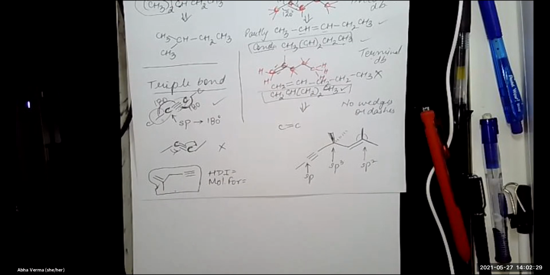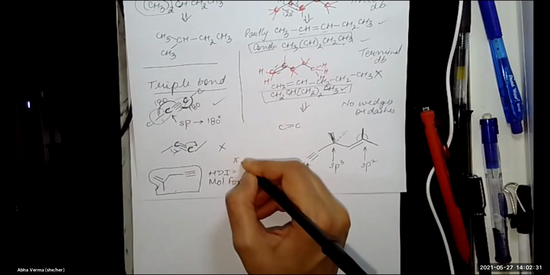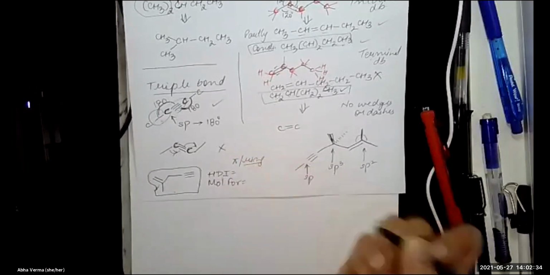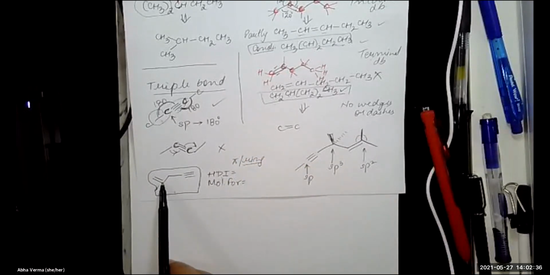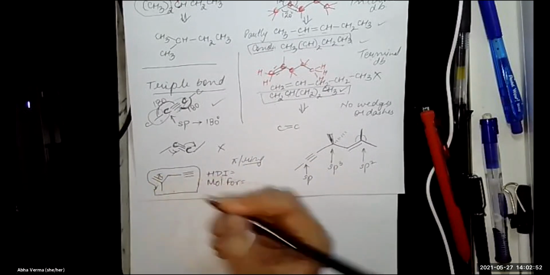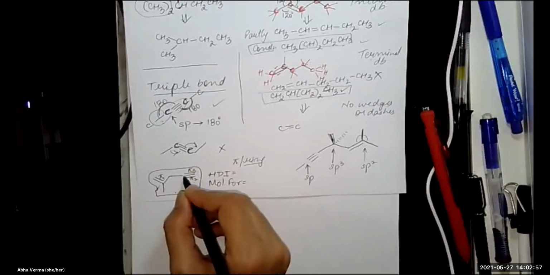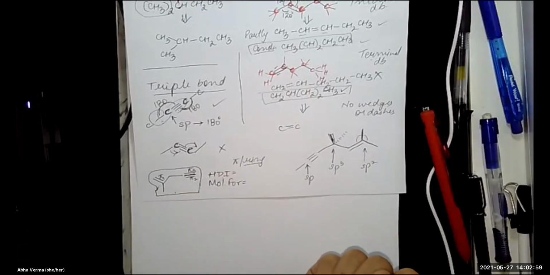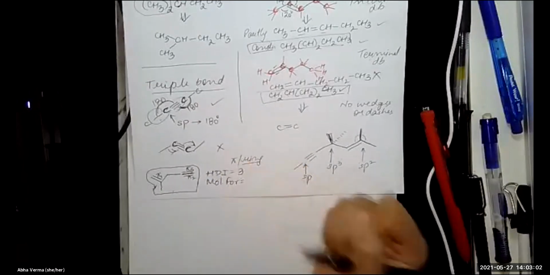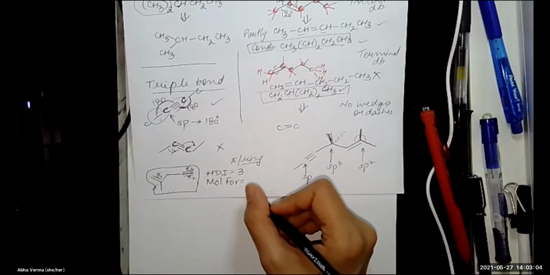Okay. Yes, so Meisha, do you remember what the HDI is? The deficiency index, right? How do we recognize HDI from a structure? By looking at the bonds and rings. Pi bonds or a ring. Very good. And if you count the number of pi bonds here, how many pi bonds do you see here? 3. Very good. And everybody, this is pi 1, pi 2, pi 3. Remember the first bond between these two will be a sigma bond. Very good, Meisha. Let's look at the molecular formula.